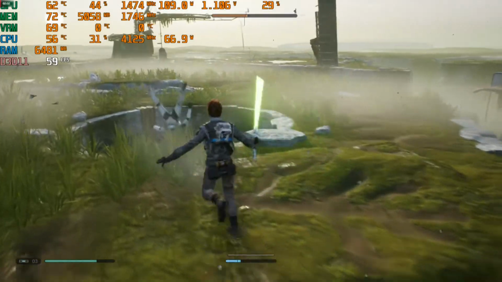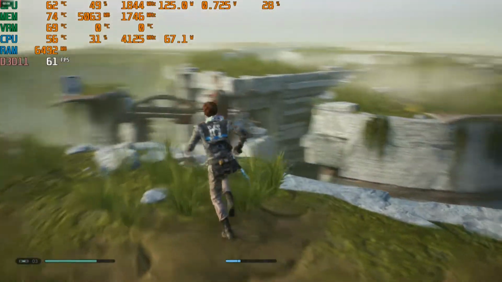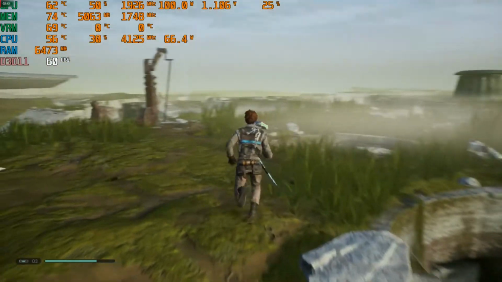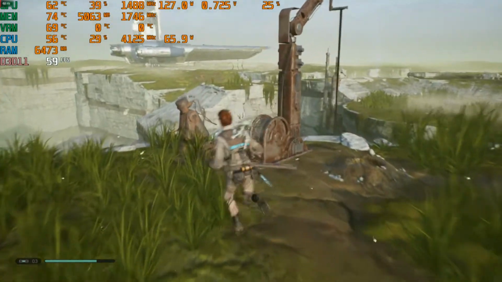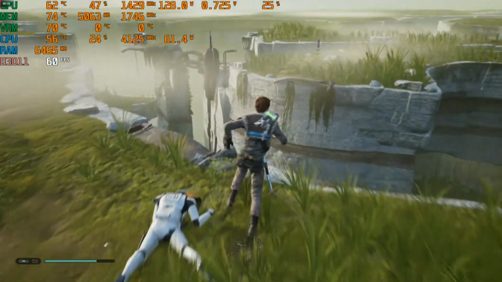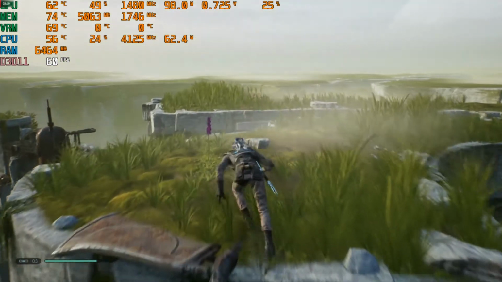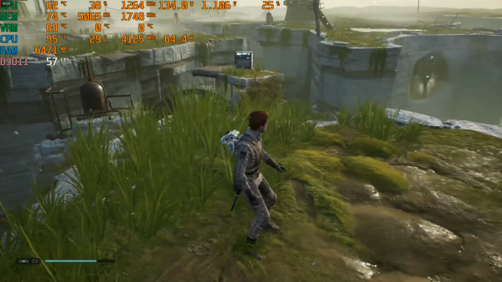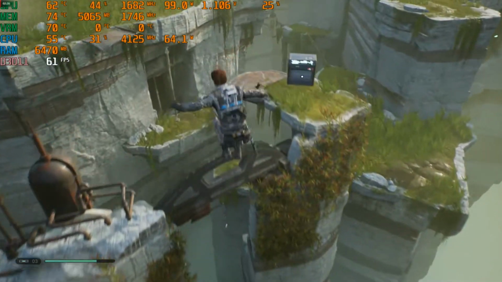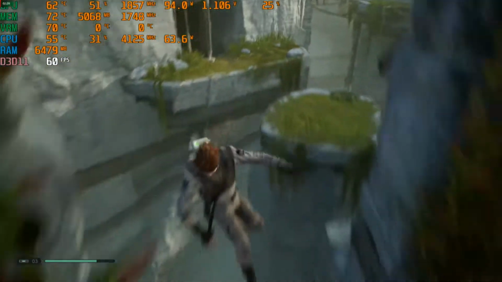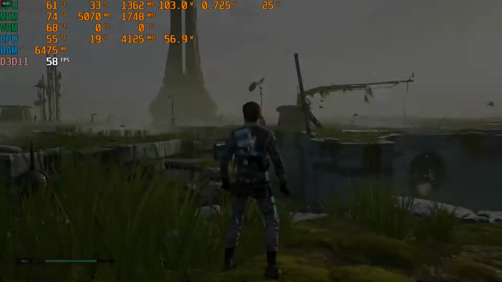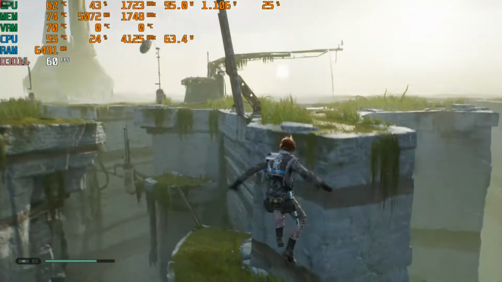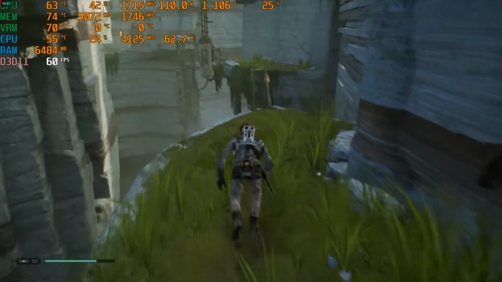So anyway, as you can see, this is Xbox Series X settings. The game runs pretty well. It has frame dips and frame stutters, but that's a known issue for this game. It's not a hardware thing, it's not my GPU's fault. This game is just unstable on PC. Every system is really hard to lock at 60 FPS, especially when action comes on.